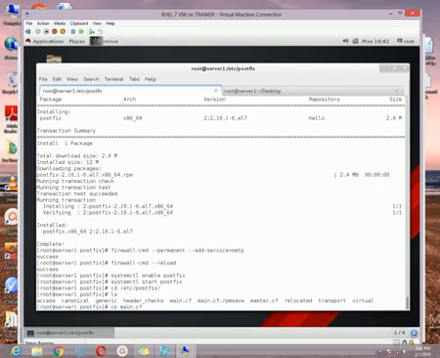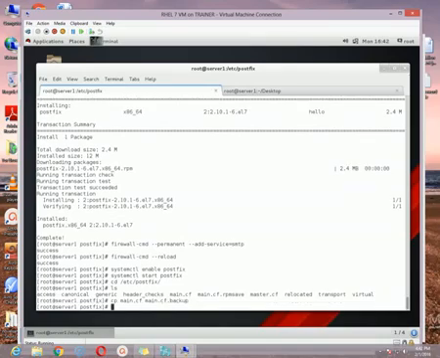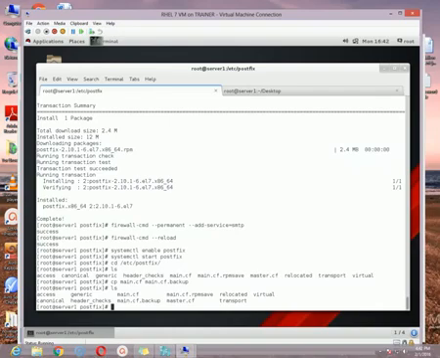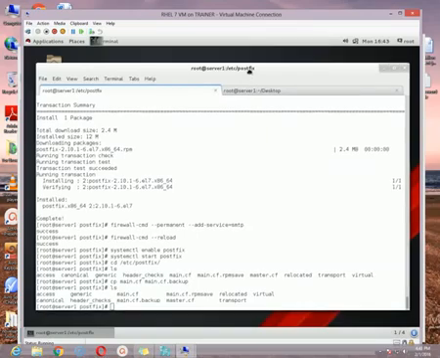To make a backup copy, just type the command cp main.cf, which is my main file, and then main.cf.backup. So there will be another copy of main.cf named main.cf.backup. Type ls to check whether it is created or not. Well, I can see that it is successfully created, main.cf.backup.